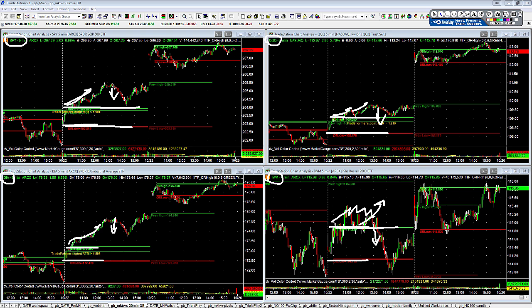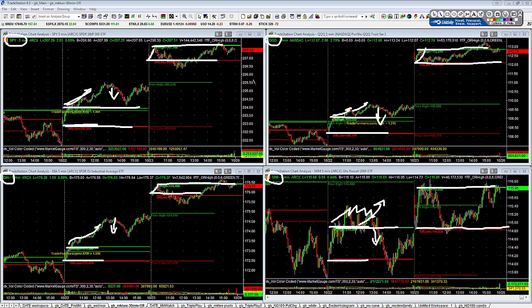today was a bit of a different day because you had Google gap higher, Microsoft gap higher, Amazon gap higher. But again, let's look at how the markets traded. Right? Initially, they gapped higher, put in an opening range high. Gapped higher, put in an opening range high. And the fourth one, gapped higher and put in the opening range high.